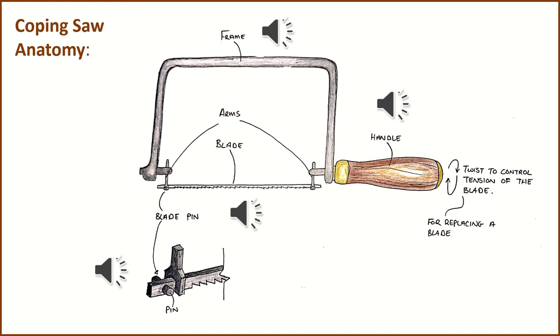So the frame is the next thing. It's a lot different to a tenon saw as it's a D-shaped frame, and the reason for the unusual shape is so that it can get into awkward places to cut and cut out holes. The frame won't get in the way; it's out of the way from the blade.